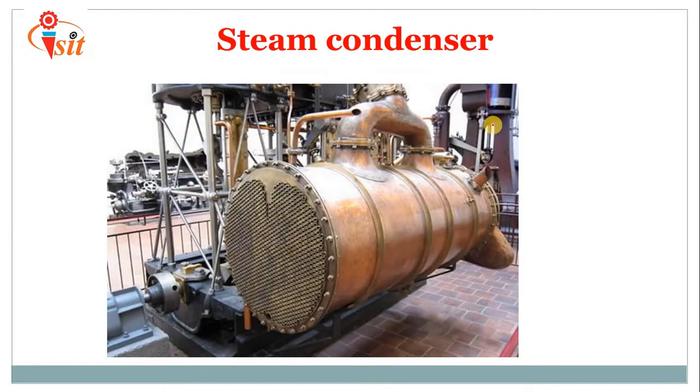The next is the steam condenser. Here in this figure you will get an idea of how a condenser looks. I will give you 15 or 20 seconds, so anybody can unmute yourself and tell me which type of steam condenser is in this particular figure, whether it comes under jet or surface.